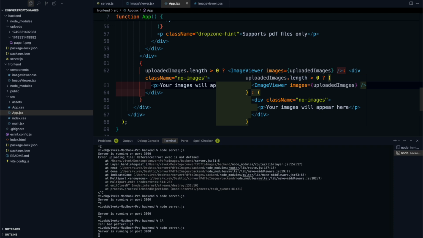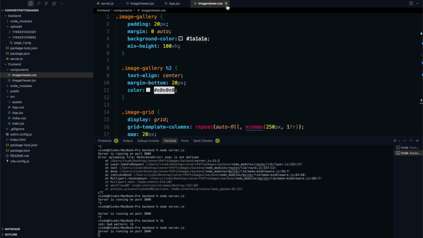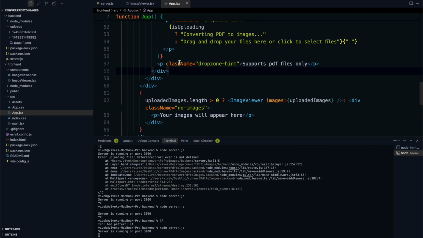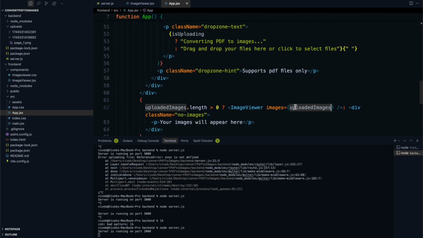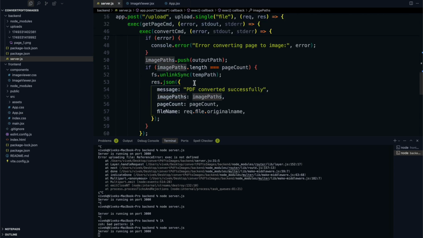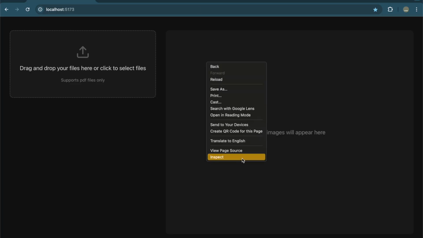Alright, so basically we created the image component here, and this is the CSS file. This is our image component where we have just got the image, and we are just displaying the image source, which is the image path source here. And basically in our app.js we are calling this component right here, where we have given the uploaded image, which is our state, and this state is going to contain the image path that we have sent from the backend. So if I just see here, we have this image path, right, that we sent from our backend, which you can also see in our console log file if it still exists there.